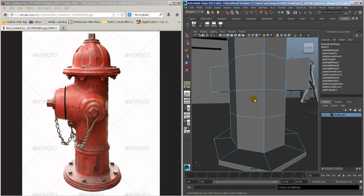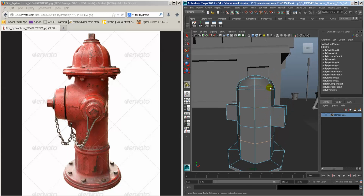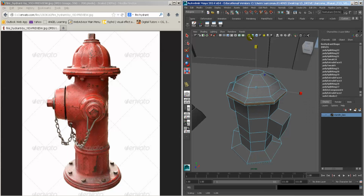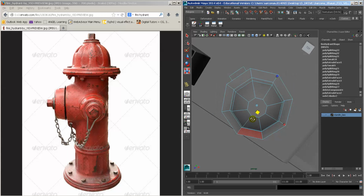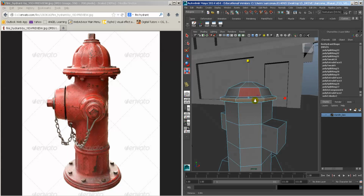Okay. Then I have some room until I get to this stuff. Then I have the cap area, which I have to develop, obviously. And then I have this little top part. So I'm just going to add another division maybe here. And maybe there for that. Okay. Then I'm going to go to my faces and grab these faces. And just pull this out. Okay, and I'm just scaling it out. That's too big. Like that.